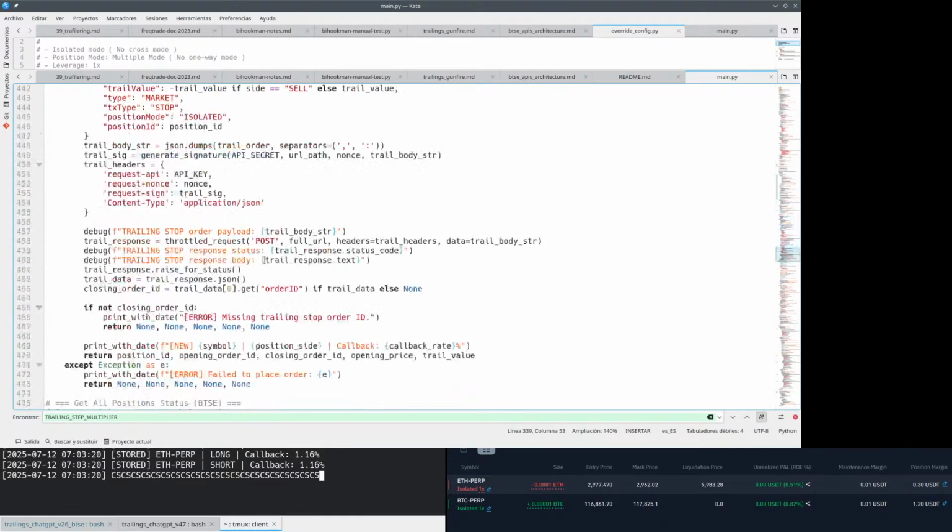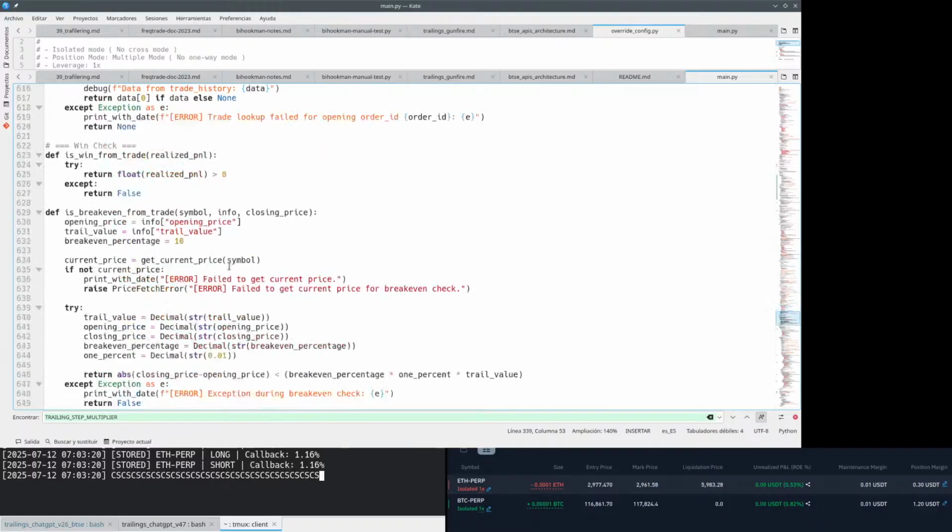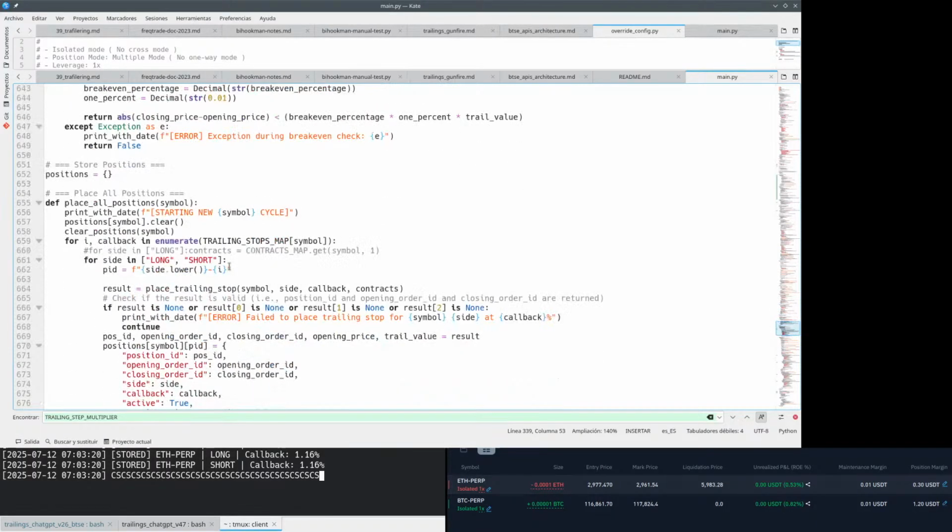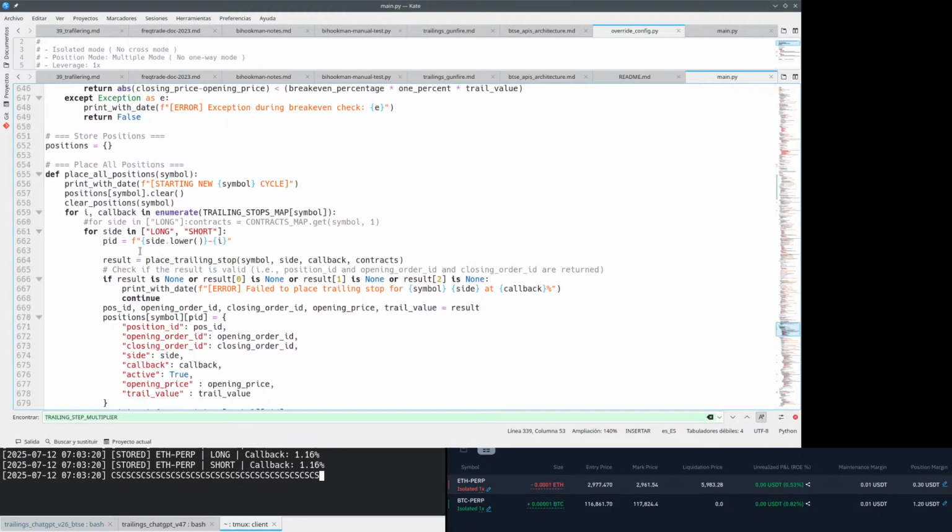So 653. I'm wondering if I am removing something. So for site in, so apparently here I have to do copy and paste without realizing, and then contracts.